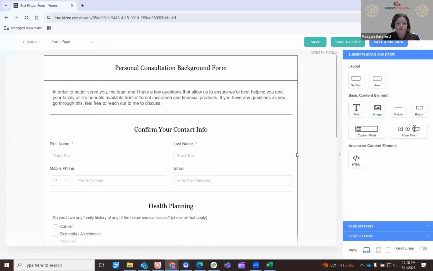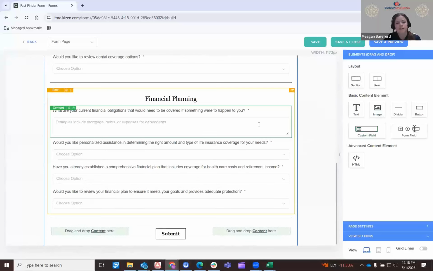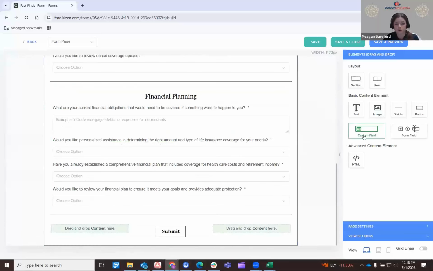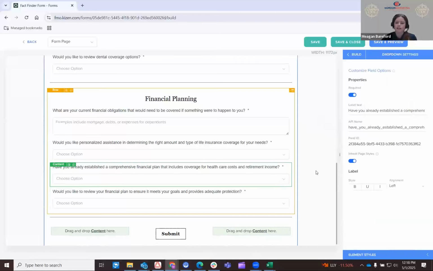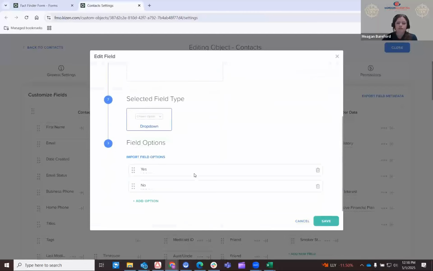So those will be pulled in, so let's go down to financial planning. These are all custom fields as well, and these fields also live on your contact records. So once your client fills this out and they choose, let's see what the options are. Because it's a custom field, it only has these yes or no options. And to add an additional option, you have to go and actually edit the field in Compass because you're really just having them enter their own information into their own contact record.